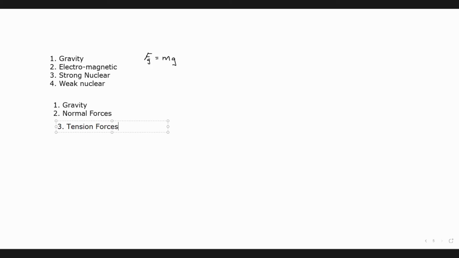Now, for a heavy string in the Earth's gravitational field, the tension is not the same everywhere, is it? But for ideal strings, it is. What makes an ideal string? An ideal string has no mass, and it is perfectly rigid. It does not stretch. However, we will consider it not to be rigid in compression.